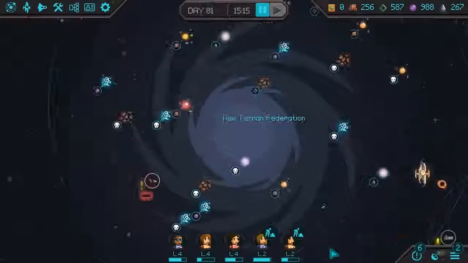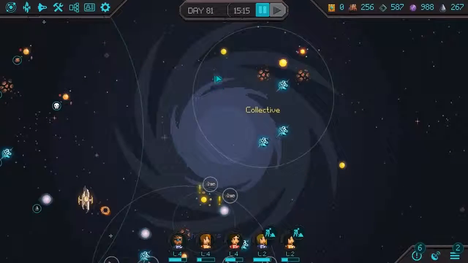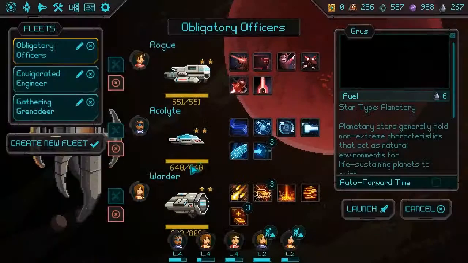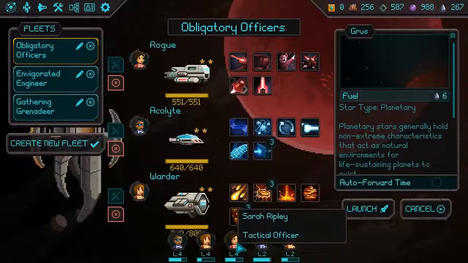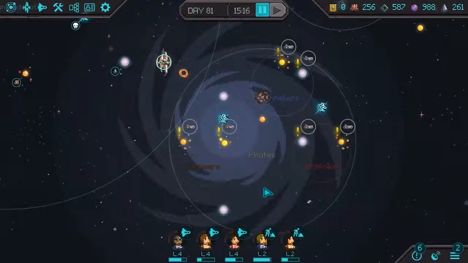But right now, I don't want to go close that portal. We could also just check out the collective, but I think that is a bad idea right now. So, let us send our fleet right here. We're going to send the obligatory officers, made up of Ariana Stark, Jacob Moreau, and Sarah Ripley. Alright, let's launch them. You can take care of the business down there.